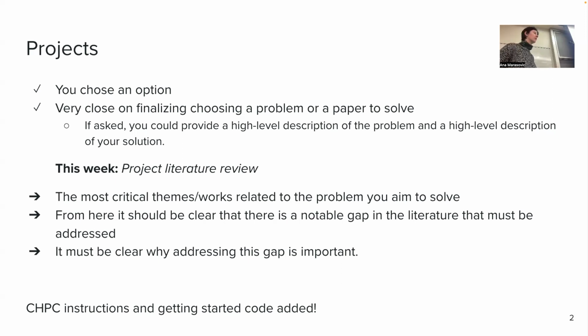Both TAs and I have run experiments on CHPC, so if you have any questions around that, you can ask us. There are some questions we might not answer, and there you need to reach out to CHPC's help desk, which is very fast, and I always got good help from them. So definitely reach out to them also.